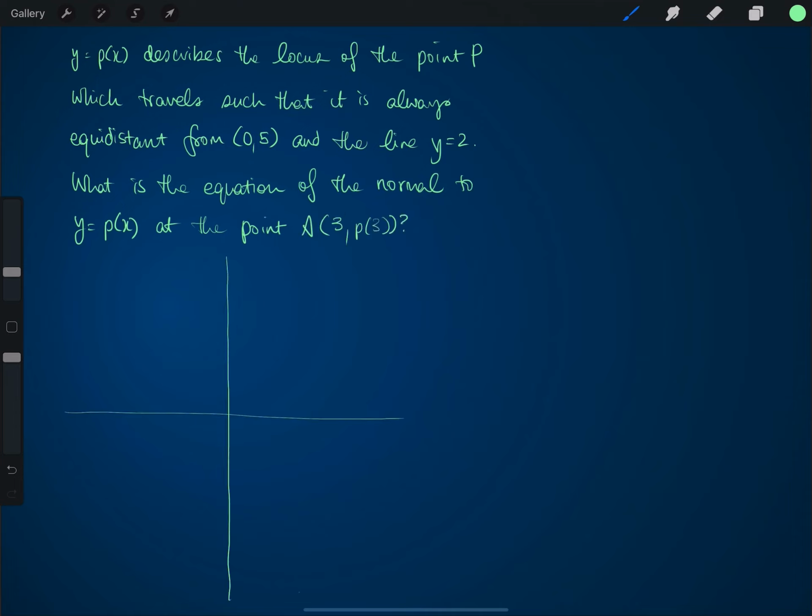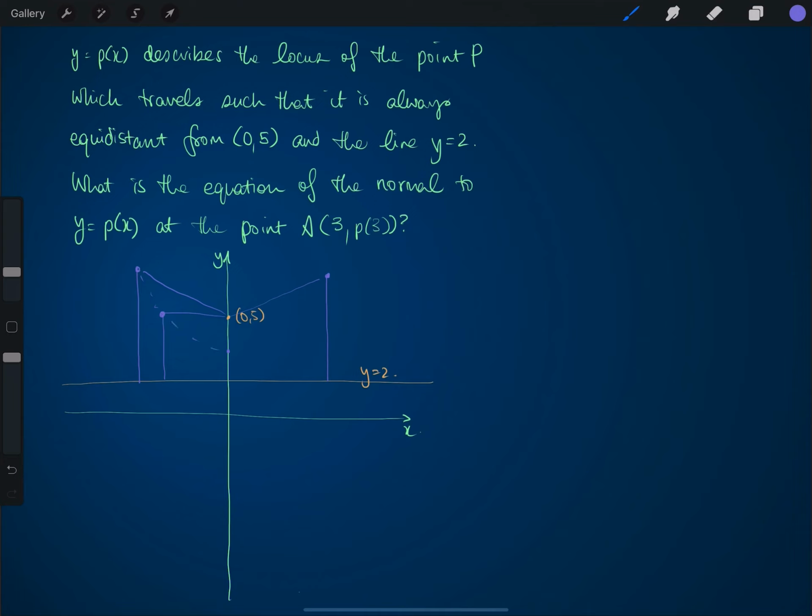So what we want to do is start by drawing this locus, and we'll mark (0, 5) and y = 2. And all of the points in the locus are equidistant from (0, 5), which we'll call the focus, and y = 2. So we can begin by marking the point directly between the focus and the line. And then we might venture a bit further out and find points that seem about right, and each time we'll say that the distance between the focus and the line are the same. So how do we define each of these points?